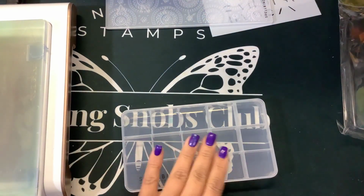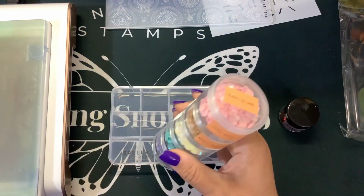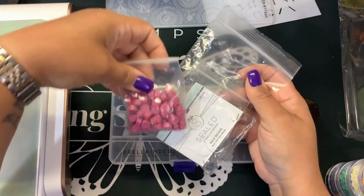It's not just for wax seals, but the sequins. So the sequins come in a little baggie, just like the wax seals do. So they come in this little baggie, right? And I've been keeping them in the little baggie. So that's what this is for. And these come in a little baggie.